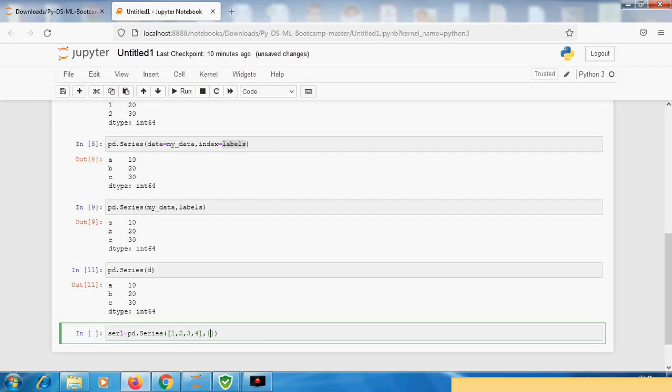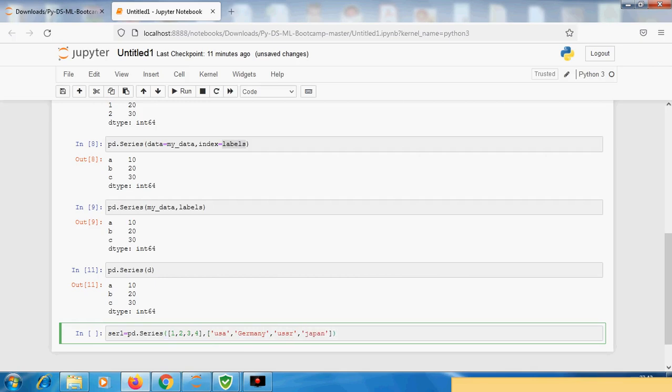Then I am creating another list, four country names corresponding to these four numerical values: USA, then Germany, then USSR, and the fourth country is Japan.